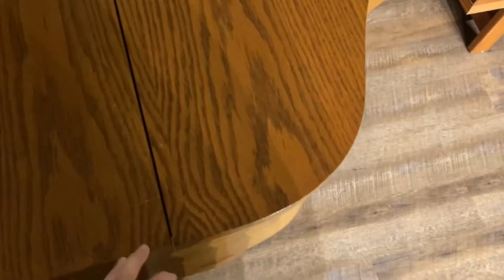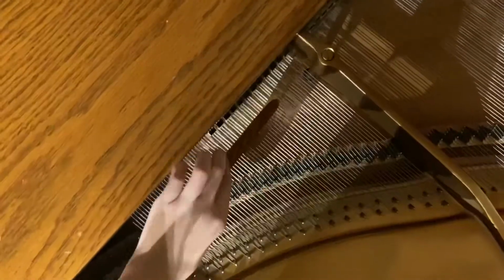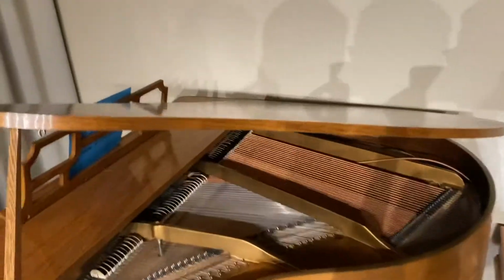This piano works differently. These are two separate pieces. So when you flip this piece back, you're going to lift up the whole thing, just like that. And you can see the hole that it goes in. Sometimes your piano will have multiple different holes, but mine only has one because it's an older model. And when you open that lid, it'll expose the strings and the harp and the soundboard. What we're going to do is we're going to get this rod. We're going to push it into that hole. Simple as that. This piano lid rides a little lower than normal, simply because it's an older model.